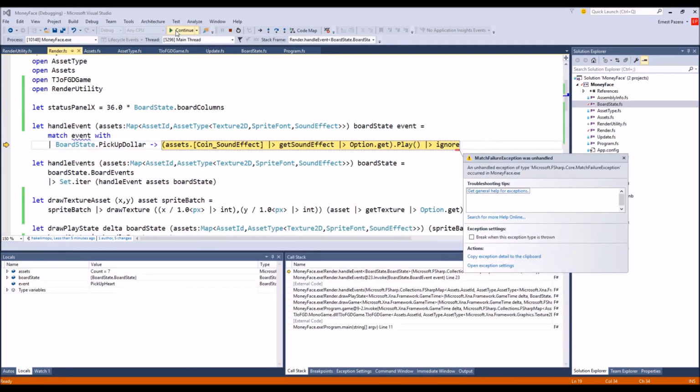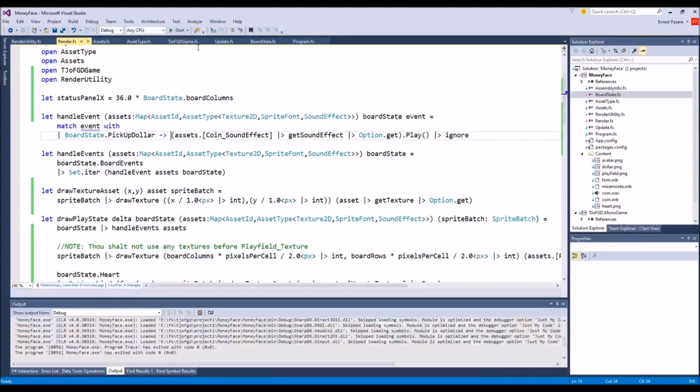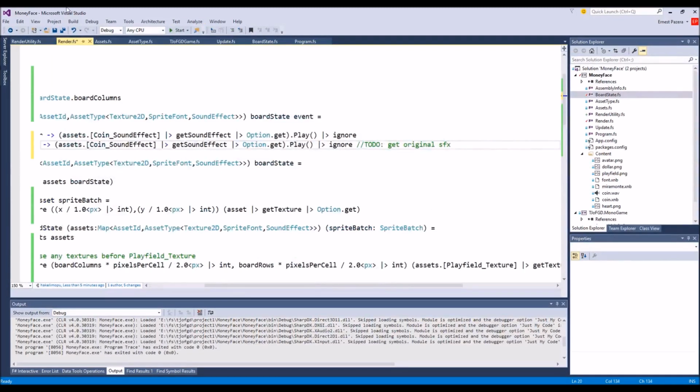Nope. Match failure. Alright. Oh, don't do that. Stop. Okay. This is where we're going to also pick up heart. We're going to do the same thing, but we'll get an original sound effect, SFX.